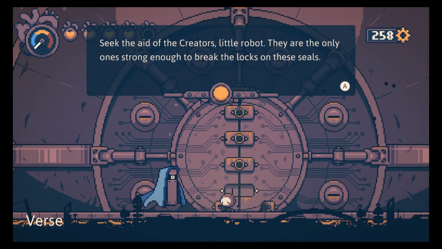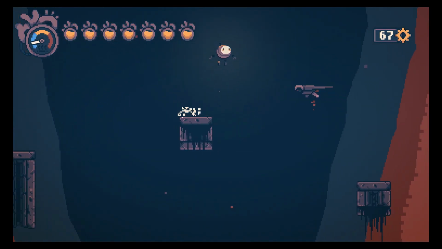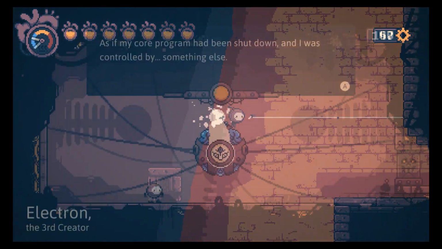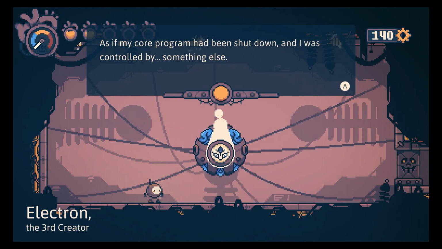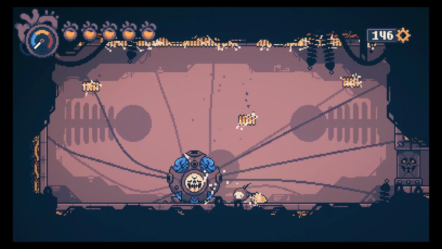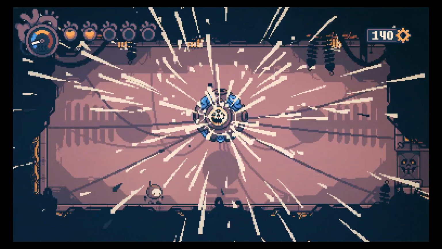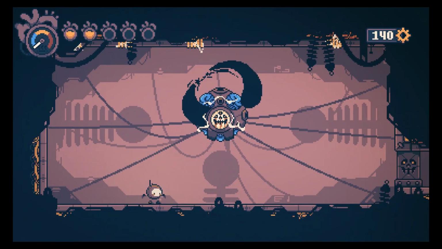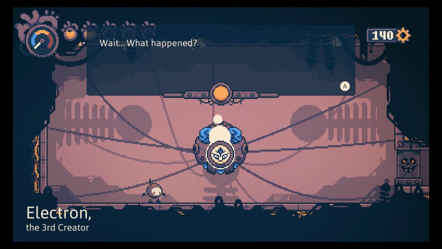A task that was easier said than done, as not only were the creators in some of the most dangerous areas in Arcadia, but since being infected by the virus, the program had managed to take control of their systems and make the creators attack Haiku when they saw the little robot. But with the power of the kill switch sword, Haiku managed to purge the virus from each one of the surviving creators, restoring their consciousness.